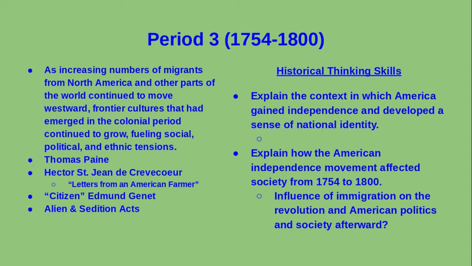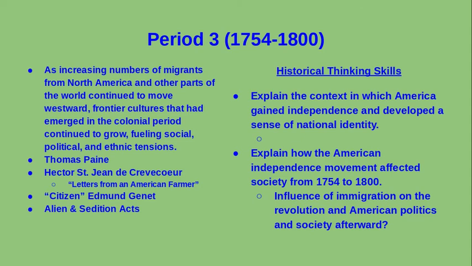All right, now we're moving into period 3. Now, when we do period 3, if we're talking about contextualization, guys, we're looking at the context of American independence. Any topic in period 3 has to somehow relate back to this idea of here are the events that cause or the events that are results from the American Revolution. We also want to talk about how American society was affected by the Revolution, the influence of immigration on the Revolution, but also on American politics and society after.